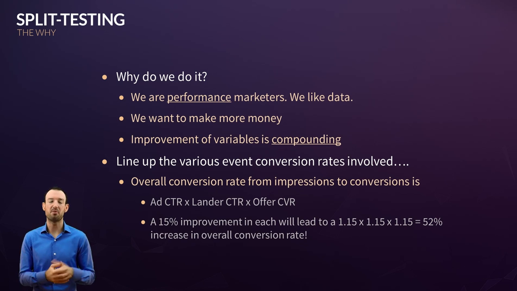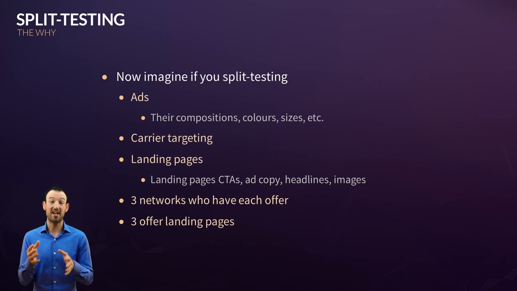revenue. So you can imagine breaking even and then optimizing your ad to be 15% better, optimizing your lander to be 15% better, optimizing the offer to be 15% better. And now you go from breaking even to making 50% ROI. That is awesome. Now imagine if you were split testing lots of things.